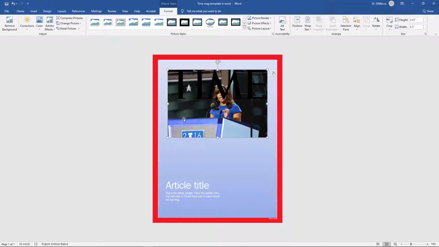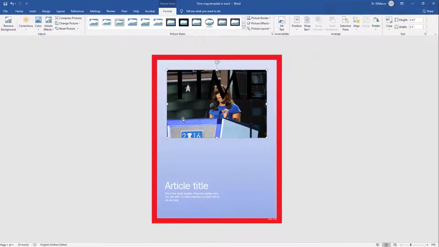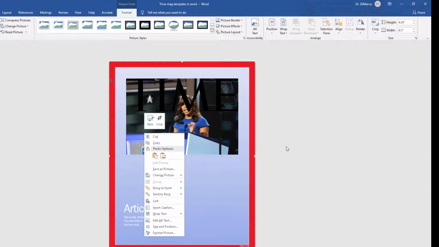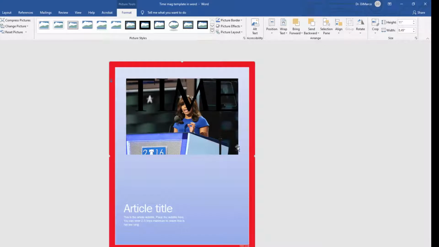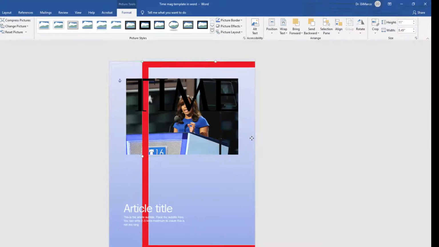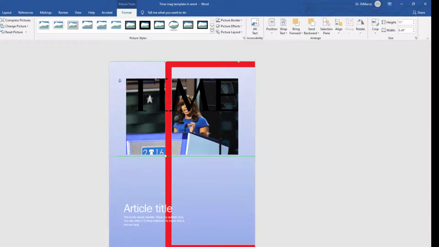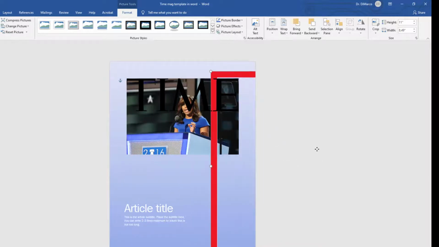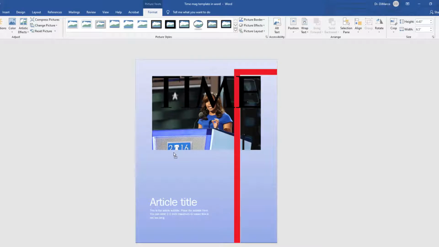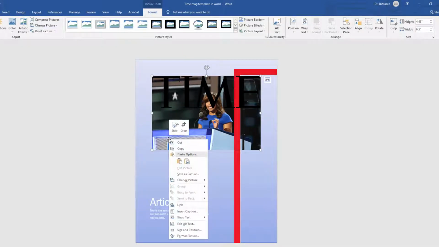So as this comes in, first thing I want to do is I want to click off because I need to get to this image. I need to make sure that I can move this. See how I'm not touching it and moving it? So I'm going to move this border first. And now when I click on the image, see how I can't move it anywhere? That's because you have to do what I showed you in the first few frames of this video.